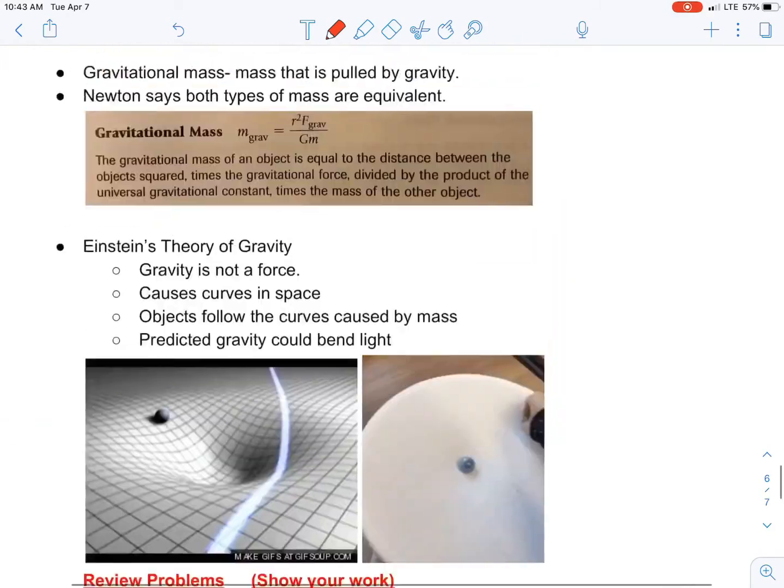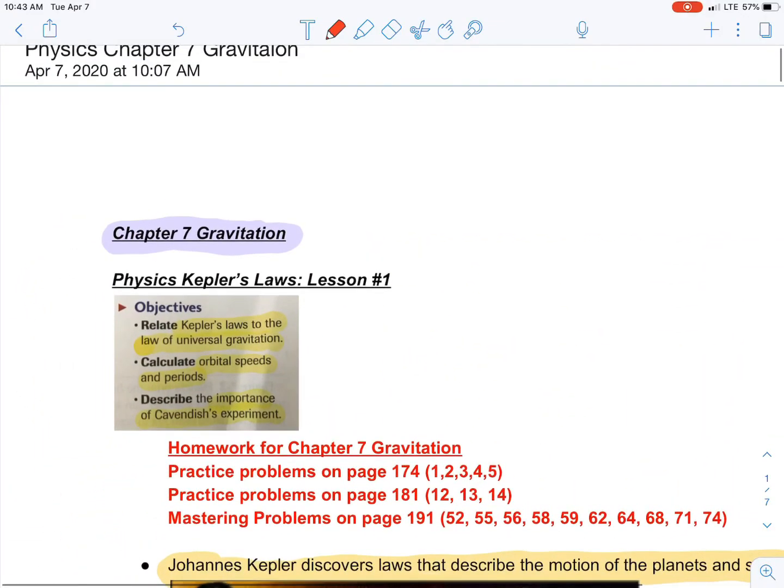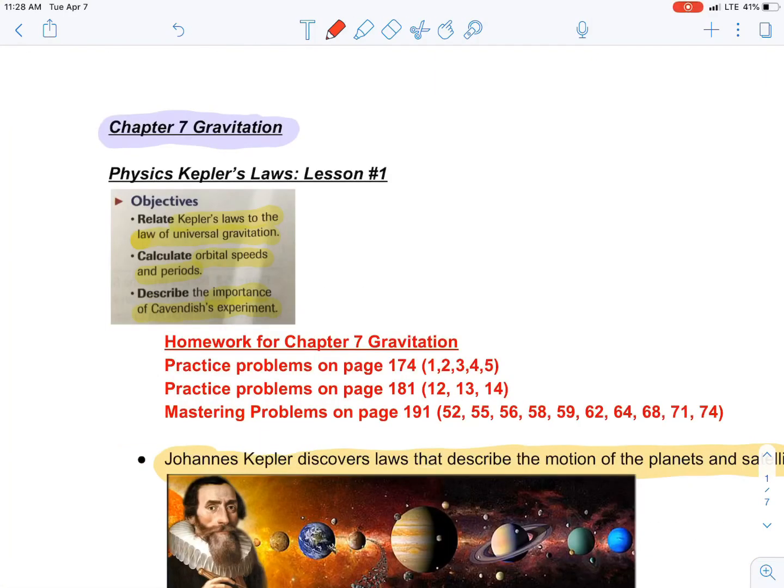Okay, so the chapter is gravitation, the chapter's homework is all listed there if you want to work ahead. This will be week number 4's assignment. So once this chapter is finished, this will be your score for week 4. Next week then we will do a new chapter. I hope this makes sense. Again, I'll come back and finish this lecture on another video later this week, and probably on Thursday. I'm alternating chemistry and physics, so probably on Thursday, but if you do want to work ahead, you may. And all you have to do is take a picture of your homework, show your work, and just send that to me. And be safe out there and practice social distancing.